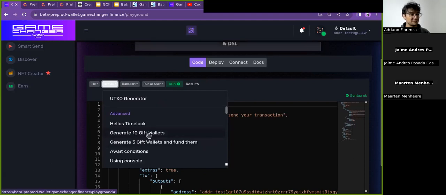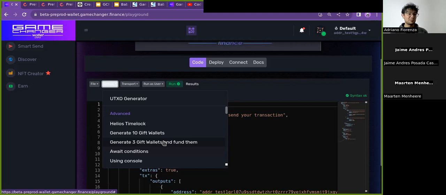In other terms, what it does is it creates a lot of user wallets. It's a crazy concept. An app can connect to your wallet and make you create hundreds, thousands of user wallets.